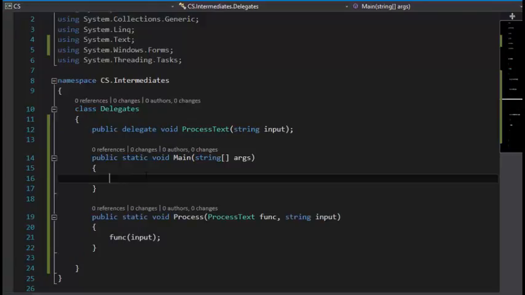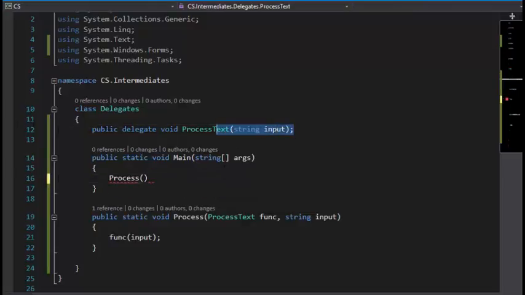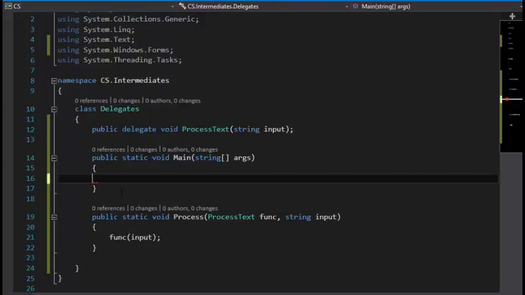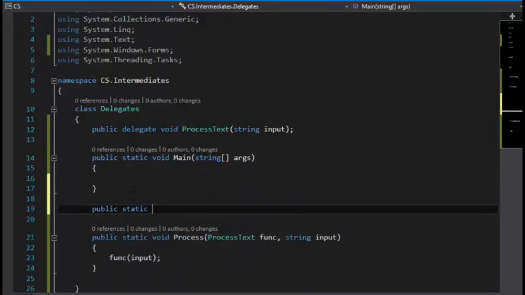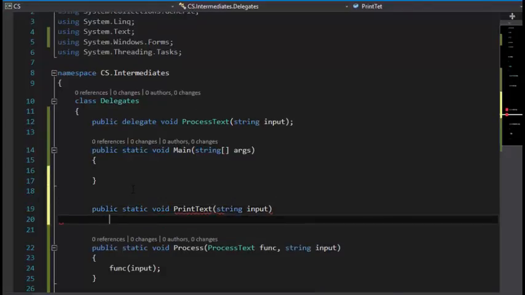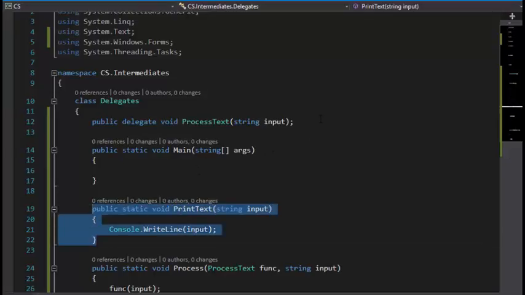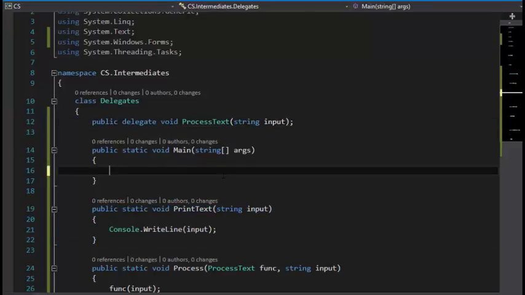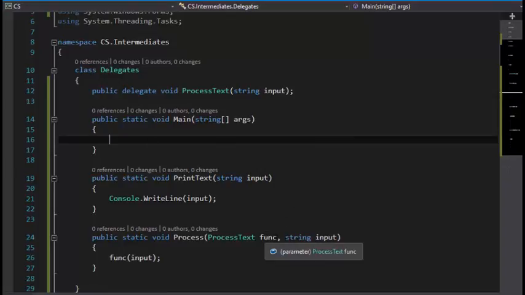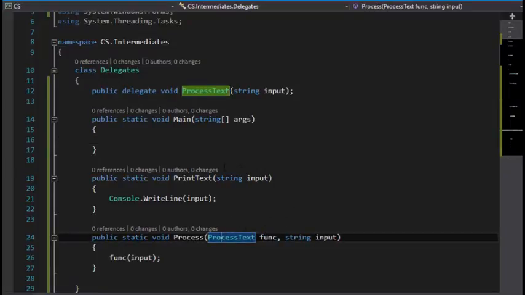I can't call Process right now because I don't have any function that matches ProcessText. So I'm going to create a new method, public static void PrintText(string input), with Console.WriteLine(input). This is a simple method that matches this delegate, and we can pass that method into this argument of the Process method.